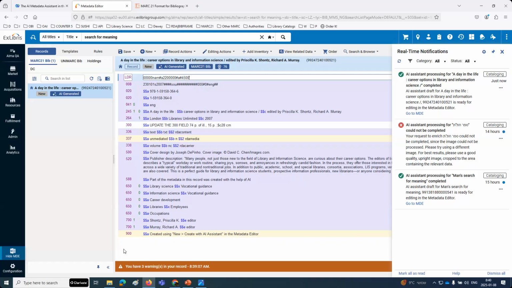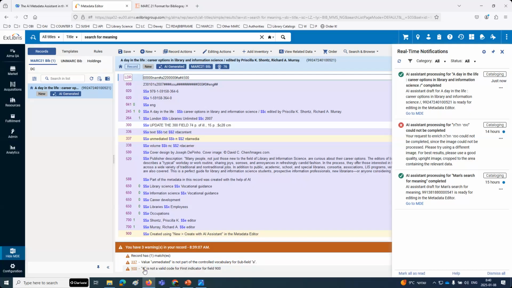The same thing when you enrich a record, the additions, the suggestions from the AI will be purple to give the cataloger an indication of what to review and what already existed in the record. Once the cataloger reviews it and saves it, it's removed. The things that are orange, those are warnings. You can see below there are warnings. So this 900 field that came from the template, we don't bring local fields from the AI, has a not valid first indicator for field 900.